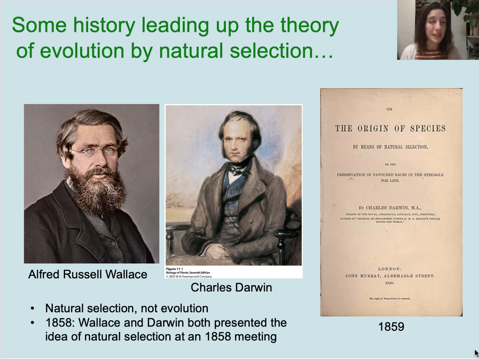Darwin didn't realize that Wallace had been coming up with this concept on his own, because Darwin, on the other hand, had been coming up with the idea of natural selection on his own, doing his own research for literally decades at this point. And once he realized that Wallace had the same idea, he was really pushed to finally put out his life work, which is The Origin of Species, which was published in 1859.